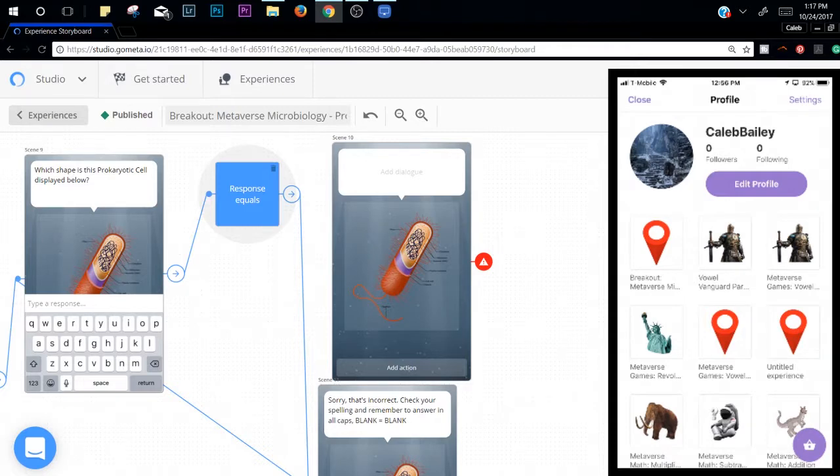Now we're going to create the outcome if they succeed. If it does equal the correct response, then we're going to have a transition to scene 10 and say, that's correct. Good job.